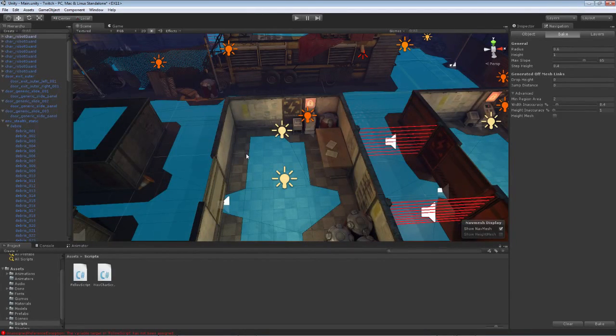So let's talk about off-mesh links. So basically, off-mesh links are a way for us to combine two meshes together, which will allow a character to bridge from one to the next. They're useful for things like bridges or doorways or whatever, where you don't have the mesh connected like this. They're useful for all sorts of things. And we can have them created for us, or we can place our own manually.